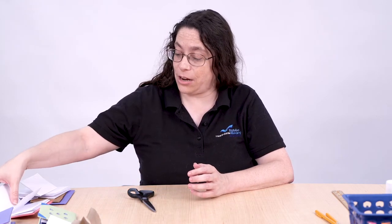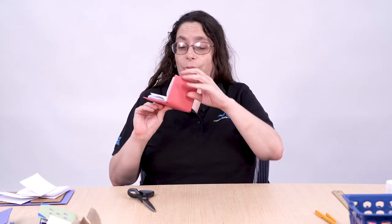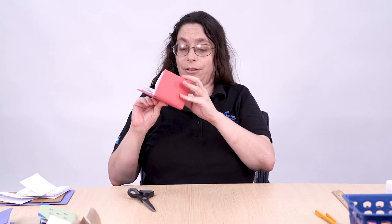I'm Jennifer from the North Dade Regional Library Branch, and today I'm going to show you how to make small paper books of your own that you can write in or draw in or whatever you'd like.